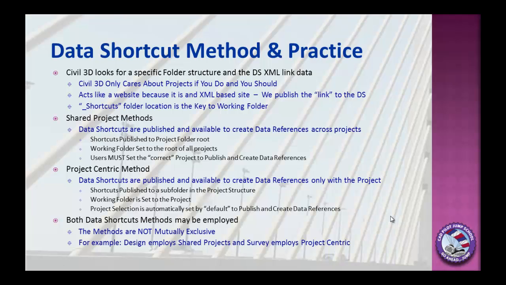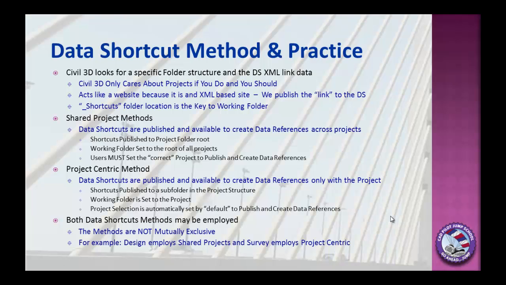Civil 3D only cares about a project if you do, and you should at all times. You should always have a project. You always want a project because you do not want to publish the drawings that you work in and create the model in. Therefore, for the essential things like surfaces, alignments, profiles, etc., you're going to want to publish data references in published drawings, not your actual model drawing.